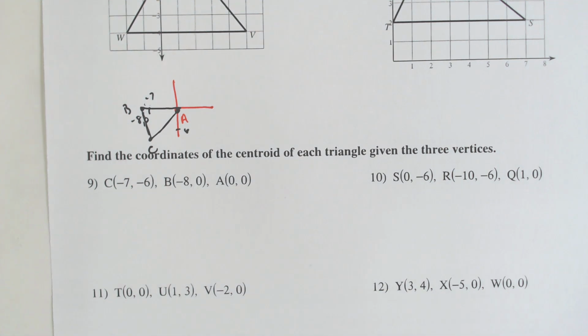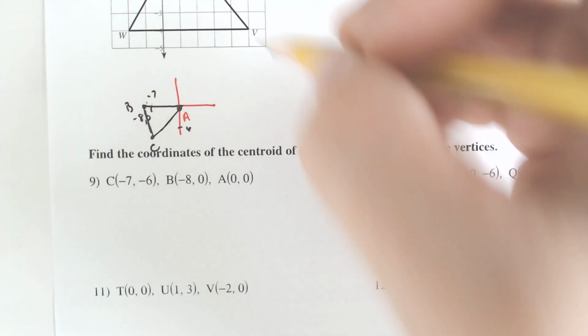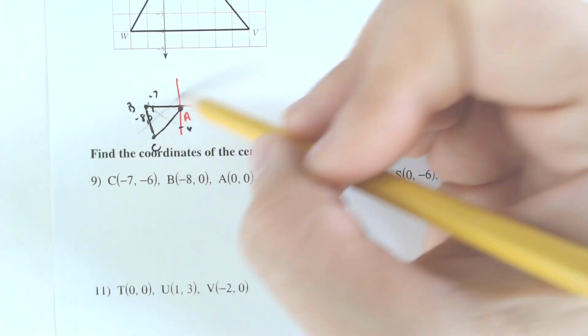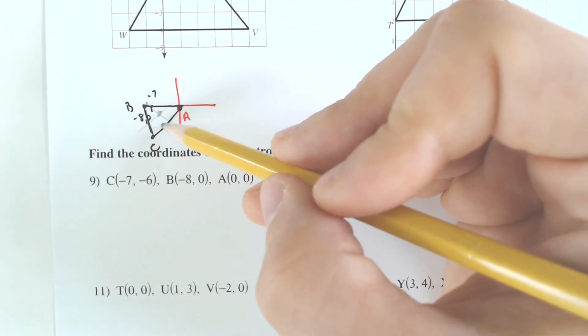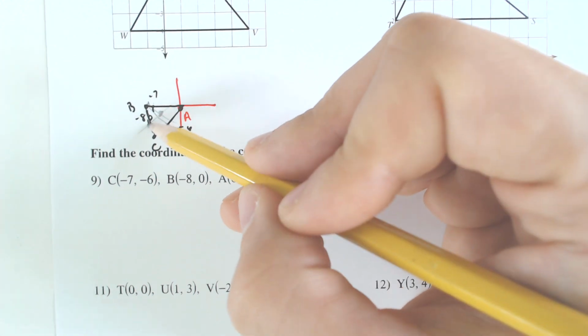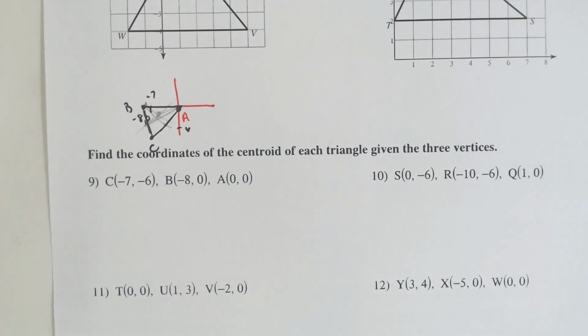All right? Now the purpose of that is just so we kind of know what's going on. Because graphing this and finding the centroid, it's going to be somewhere in there, where you go from the middle and you go to the other side. Actually, it'd be more like that. So how do we do this?